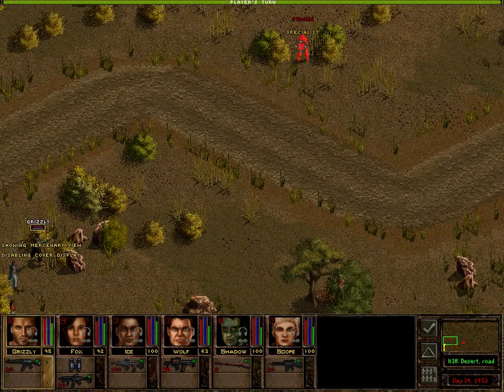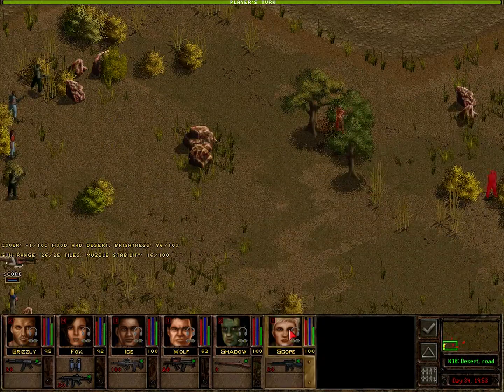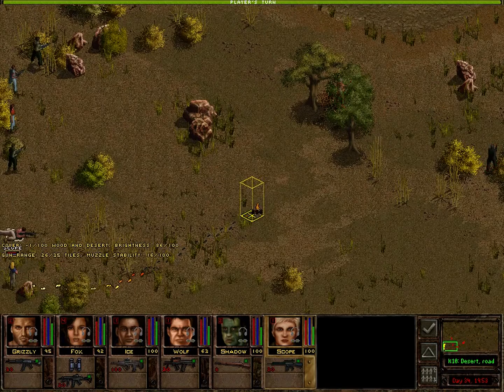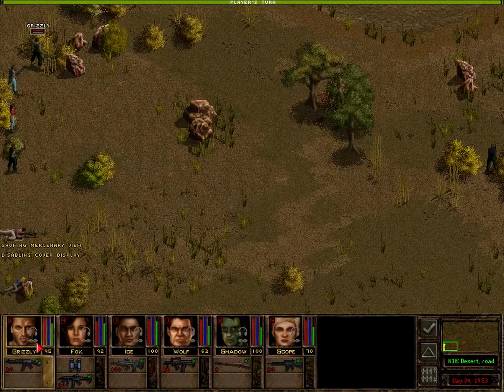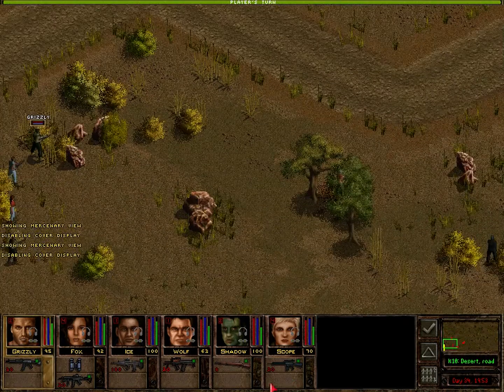Need to take care of him. He's fairly close, 26 tiles. Yeah, Scope can take shots at these. Get her prone right away. She could even go for a headshot on him. That's tempting. Grizzly might want to fire at him once prone.